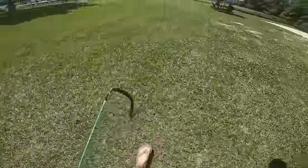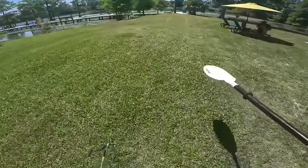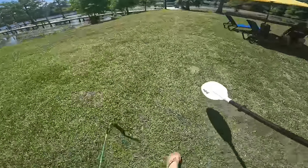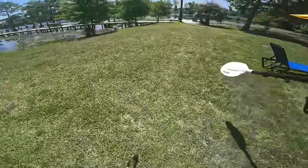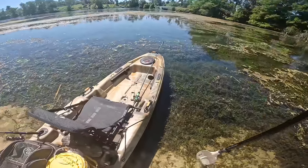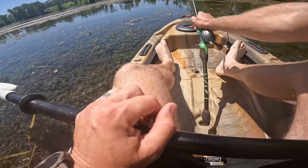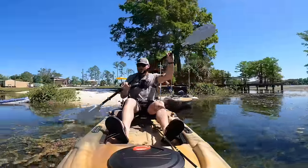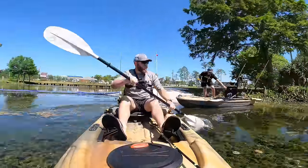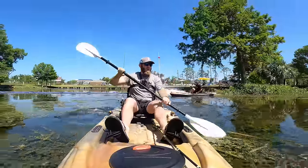I'm really excited to fish out of this thing. I'm excited to have a fishing kayak. I haven't really had any since I had those bona fide ones that I stole from Guggen HQ a few years ago. And those were okay, but they were never my favorite. I think we're taking the old flops off today. Woo! Oh my gosh, having a seat with back support, that is clutch. Okay, Pelican, let's see what you're made of. Well, I can already tell you it's a whole lot more comfortable with the backrest.